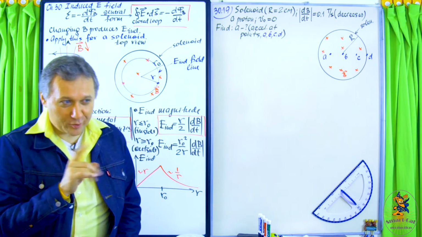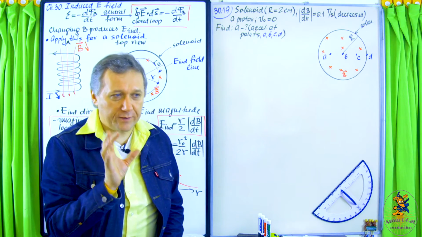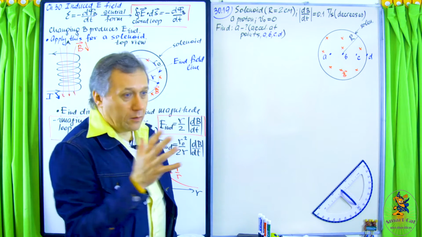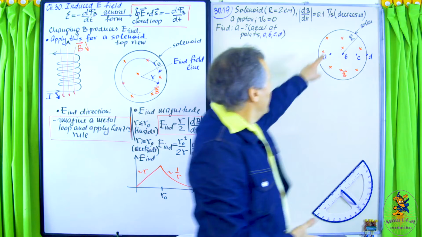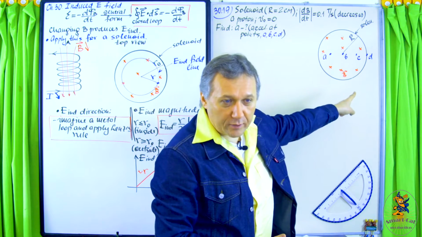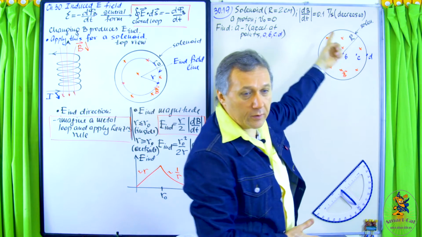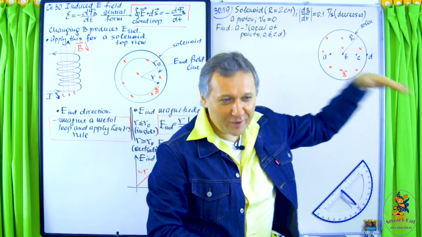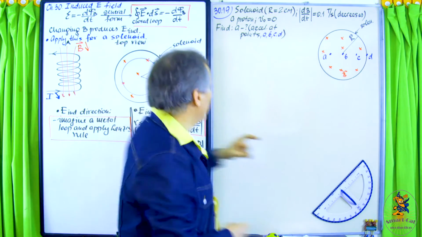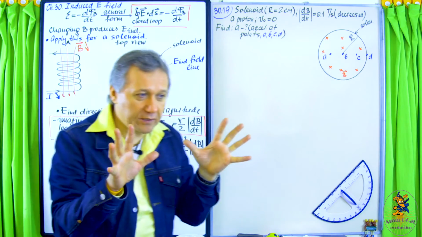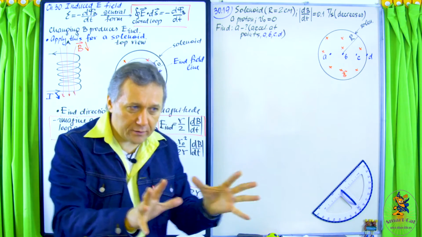Before we start actually solving it, let's discuss again conceptually what happens here, right? We need to understand the physics, right? Again, the same steps like we had here. We have a solenoid, and most likely the current through the solenoid changes in time. Definitely the current is going down. And as a result, the magnetic field is going down, decreases, right? And we know that whenever, it doesn't matter where, if you see a magnetic field changing in time, there must be an induced electric field in that region.